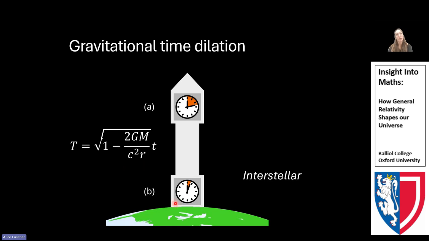If I'm standing at a certain distance r from a certain mass m, and I'm holding a clock, the time that is going to pass on my clock is given by that formula. It's a modification of some reference time. This little t is the time at infinity, and the time passing on my clock is modified by the square root, which again depends on the mass and my distance to the mass. In particular, my clock runs slower when I'm closer to a mass. And the effect of that you may have seen.